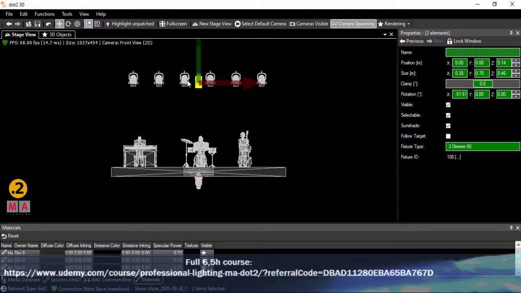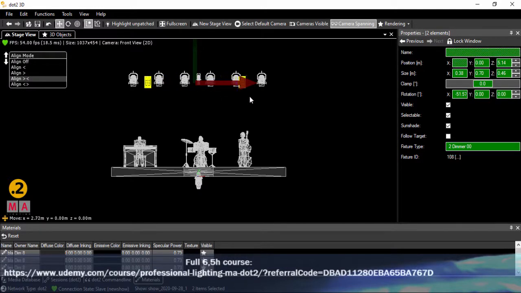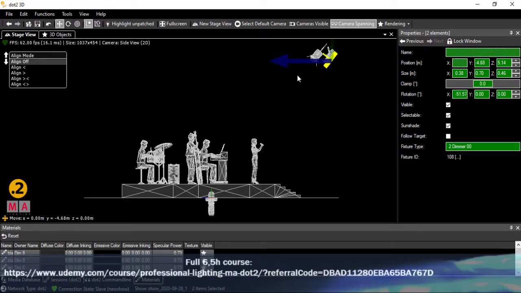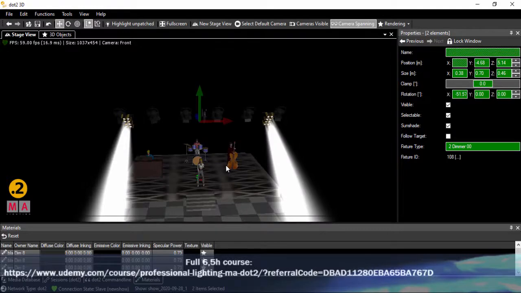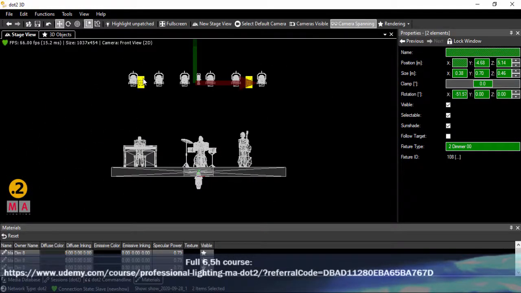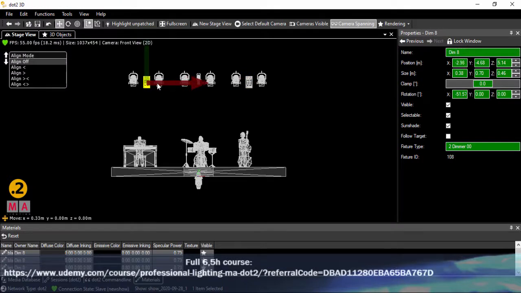The position, we will spread them a bit. Maybe here. Yeah, more or less it's the position. This could be a bit more to the left, to the right. Okay, fine.